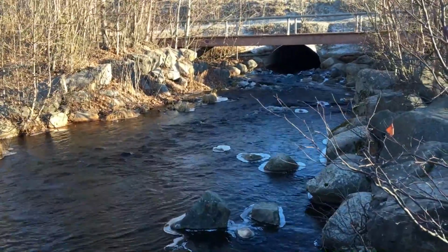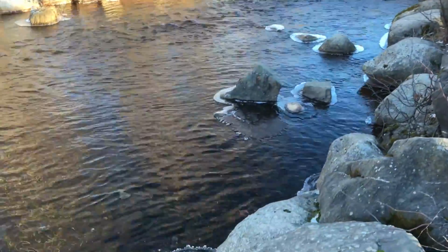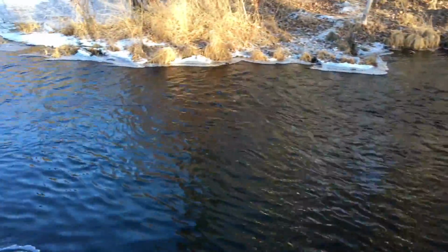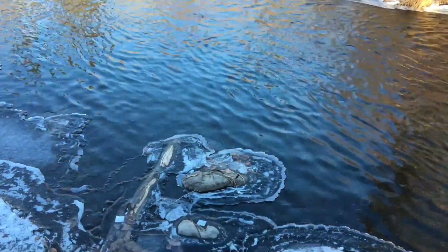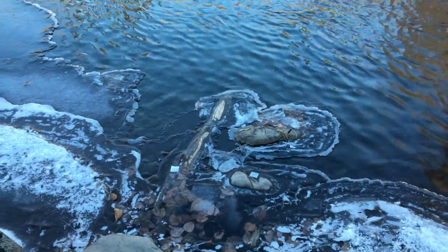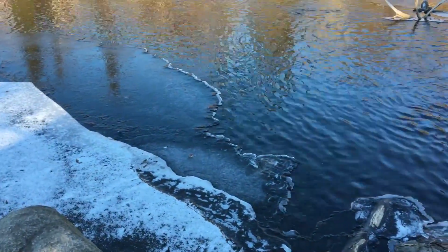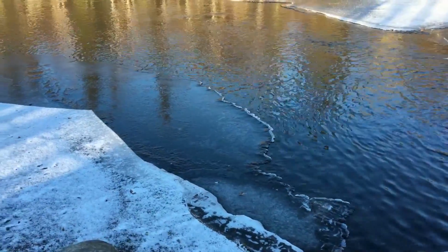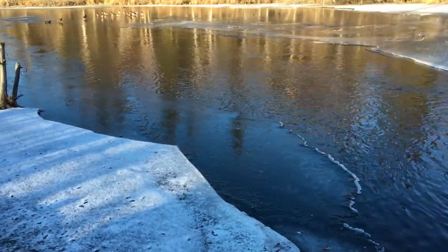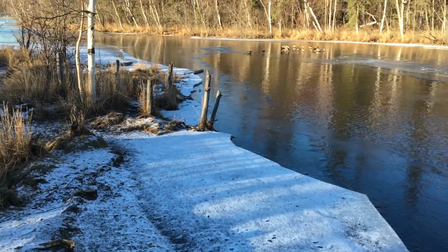American dippers are birds that live along the stream banks here in Alaska. Frequently seen right amongst the cold water and ice. Their feathers are extremely water repellent, and they are often seen grooming themselves as they keep the natural oils in the feathers. And these birds are quite funny, actually. They will walk across the bottom of the stream holding on to the rocks to keep from floating away, looking for small creatures that they eat.